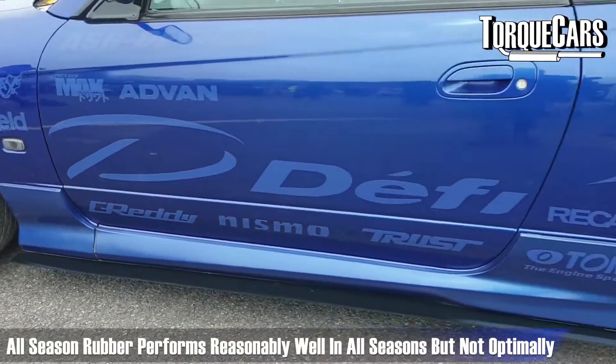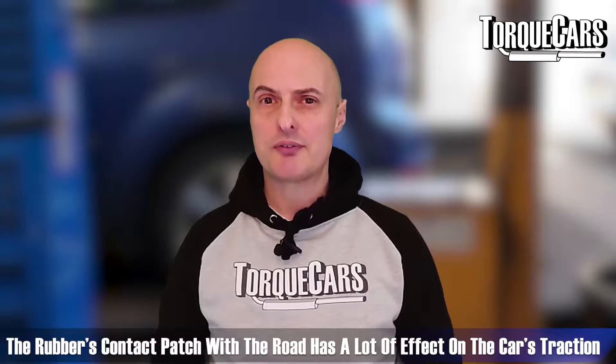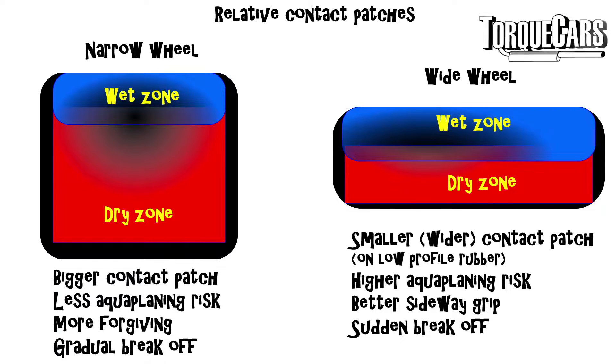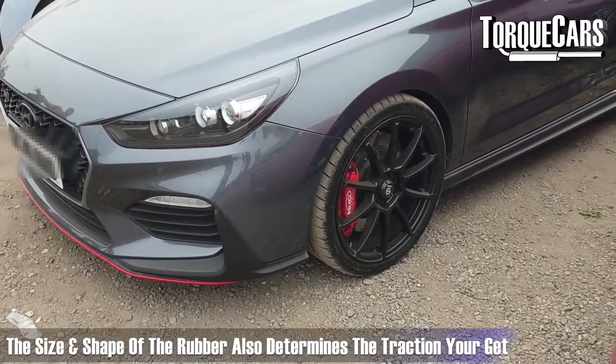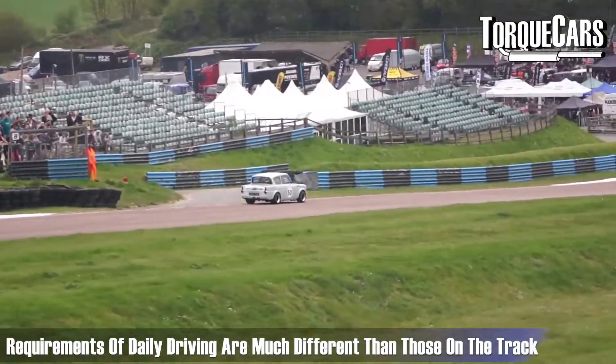Will wider wheels give you better traction and grip? In the dry, yes — changing the contact patch and contact area of your tire always has a significant impact on how you're able to put power down. However, wider tires are often more prone to aquaplaning; they're not as good at dispelling the water that builds up under them. So the region providing grip can be much reduced on a wider tire in wet conditions as the tire scrabbles to push water away. Something that works really well in dry or track conditions is not always ideal on the road, so be very careful.